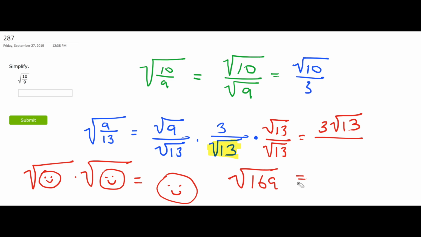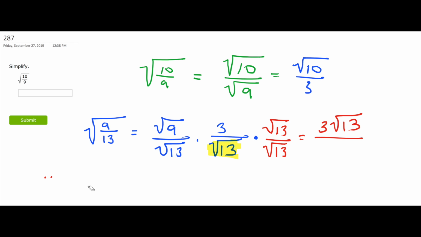The whole point of what we just did is called rationalizing the denominator. The whole point was to get the root out of the denominator. You're not supposed to have a root downstairs. So that's it. These guys cannot talk to each other, because one is in the root and one's out of the root.